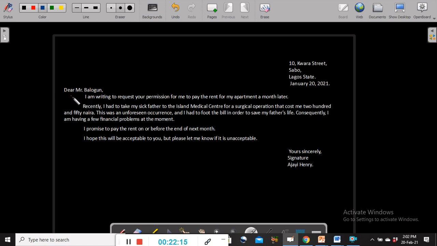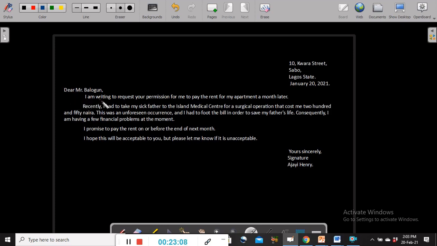And then you have an indentation here. You leave a space to indicate your first paragraph. Of course, you may simply leave a space to start a paragraph if you are beginning from the margin here. What we have here is really just a line created by this structure, but you can see that this begins on the margin, the same margin as the other words in the letter. Some people might leave a space and write there, which is incorrect. It doesn't show proper organization. The salutation should begin from the left margin.